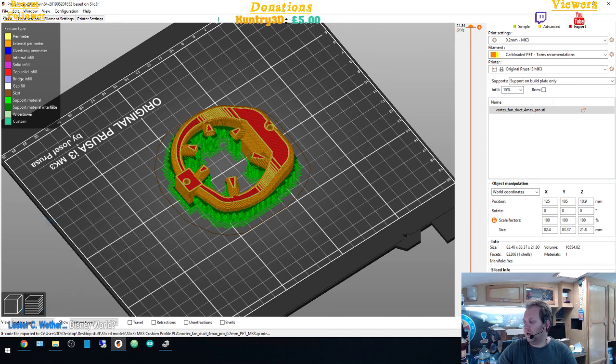What do you mean? Oh, layer height, yeah. I think the only way you could do that is if you had an IDEX system.